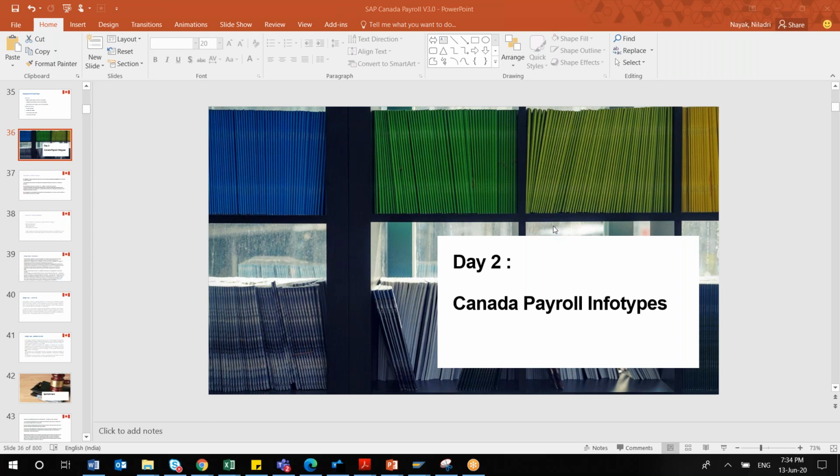This is related to the payroll Canada workbook. What is a workbook? Generally, during your implementation of Canada payroll, you take all the requirements in an Excel spreadsheet. Earlier we used to do it in a business blueprint, but nowadays, in the era of SuccessFactors, everything is a workbook. It is not provided by SAP. Rather, I have designed a workbook to align with SuccessFactors.